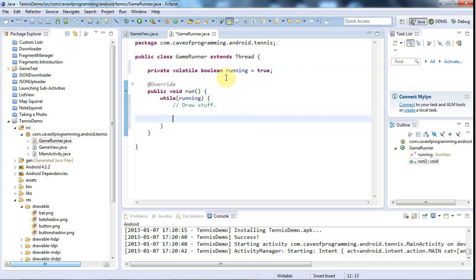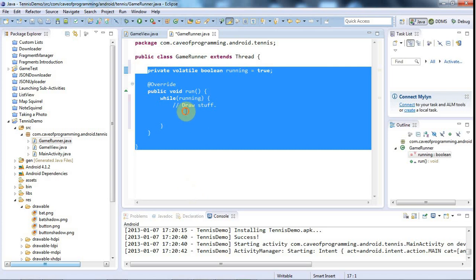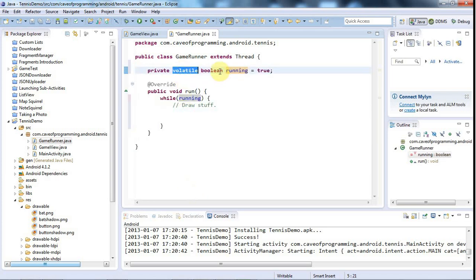The reason this is volatile is because threads can, in theory, cache variables. They won't always do it, but they can decide to cache a variable if they see that that variable is not updated from the thread itself. So if you have two threads accessing the same variable, you need to at least make it volatile. And if it's something other than a boolean, like an integer, you're going to need synchronization. But here it's only going to be a boolean variable, and we're going to make it volatile so that all threads can see the current state of that variable. That's really just a hypothetical danger, and in practice this would probably work without volatile, but just to be doubly sure, we'll put that in there.